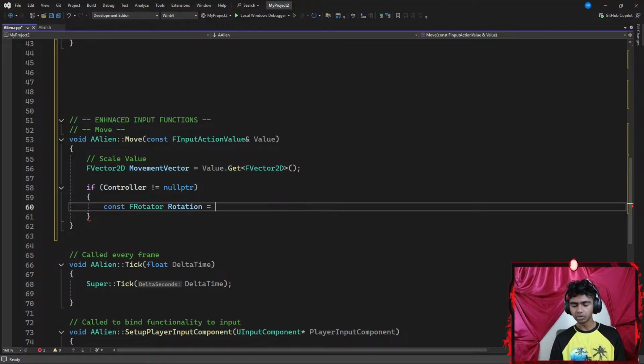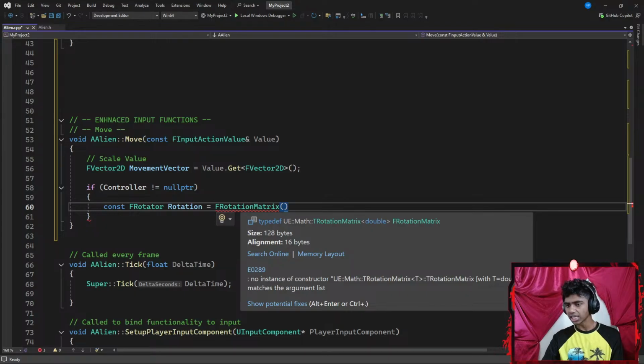Okay, this is the next part that is kind of complicated, but I think I got it. I'm going to go with something like FRotationMatrix, with a pair of parentheses. My FRotationMatrix is going to require a parameter, so no instance constructor stuff.